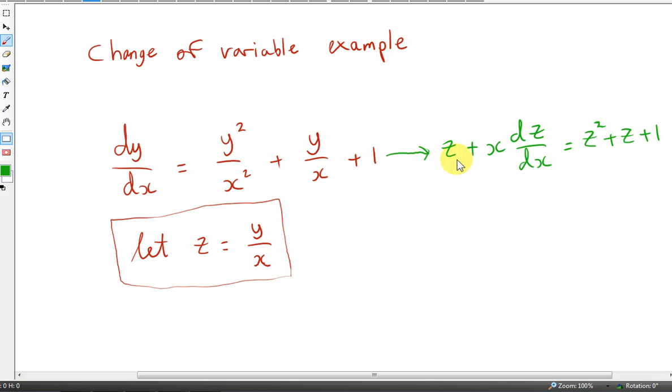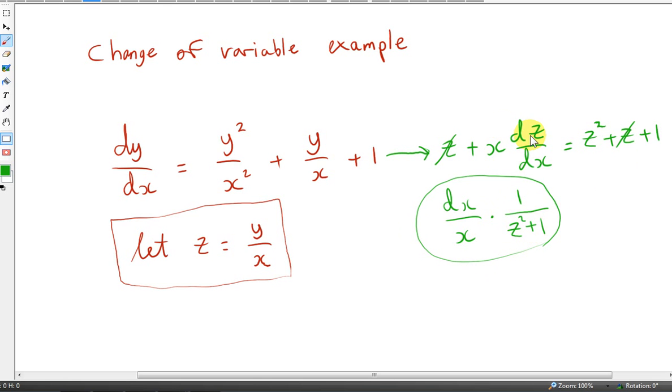So we see in this differential equation we can subtract z from both sides. We can multiply both sides by dx over x. That'll get rid of the x over dx on the left hand side. So I'm going to bring the z's to the left hand side, and we need to also divide both sides by z squared plus 1. Okay, so if we multiply both sides by this thing here, we can separate the variables.